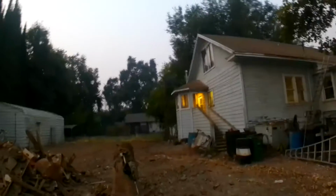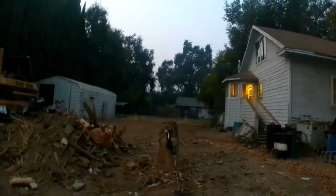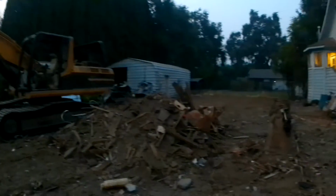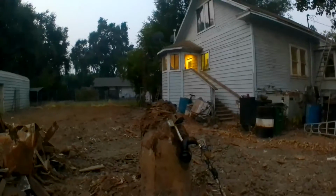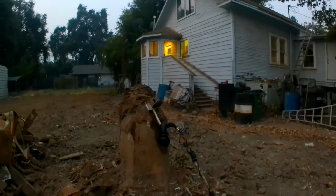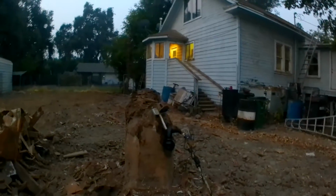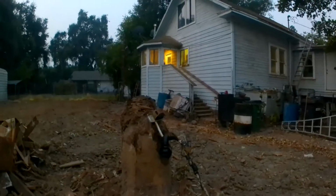Anyway, I see a lot of debris here on the ground, a lot of surface garbage and pieces of, looks like there's a piece of pipe, just a big old pile of garbage there. I'm gonna get out here and swing for a little bit and see what I can find. I think today I'm gonna swing the Garrett. I haven't had it out in a while, so I did bring both machines with me just in case, but I'm going to start off with the Garrett AT Pro and see what we can get.